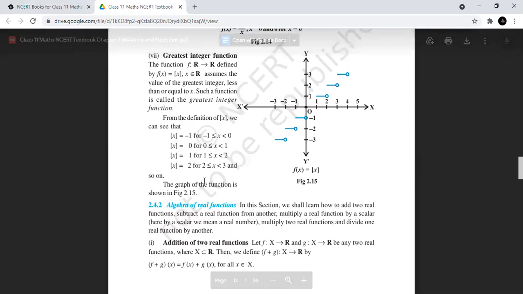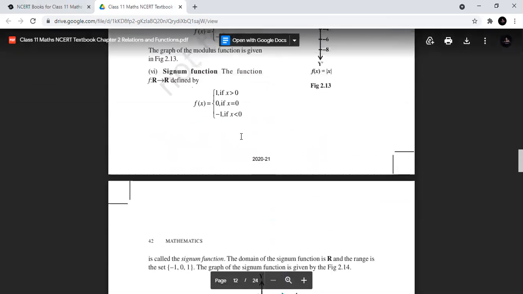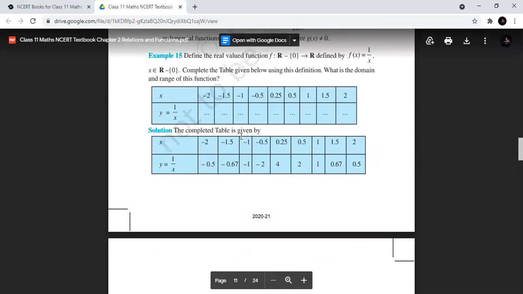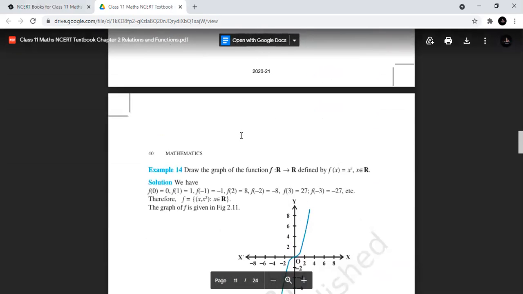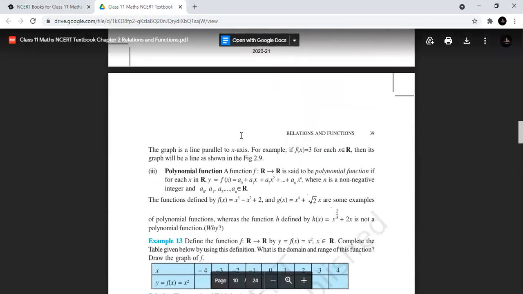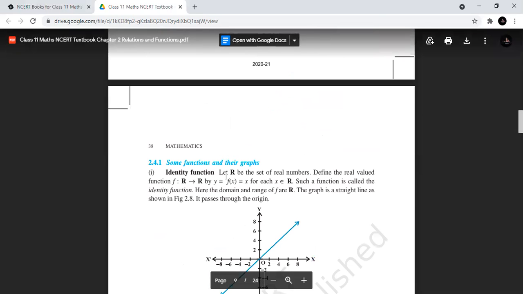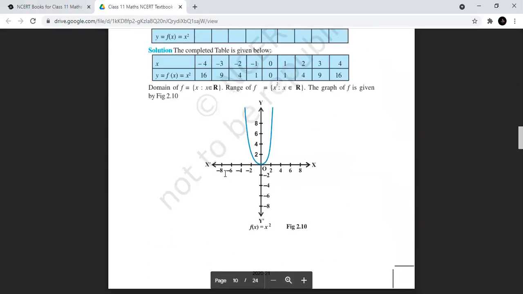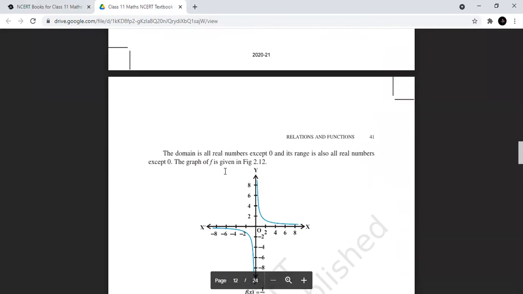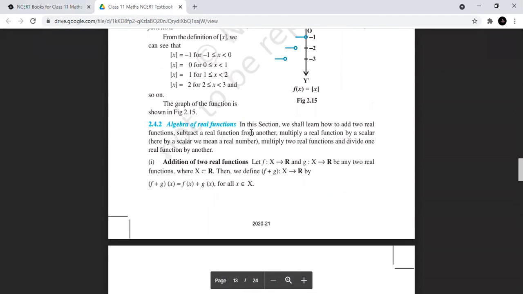Okay, so now next let's take algebra of real numbers, which is quite simple. But children, this is very important. Now read through all these different types of functions once again and reread them over and over again, and make sure you're very clear with them. Not difficult to understand, but yes, of course, you have to memorize them for further studies till 12th. Okay, all right, now getting back to the remaining topics. That was algebra of real functions.